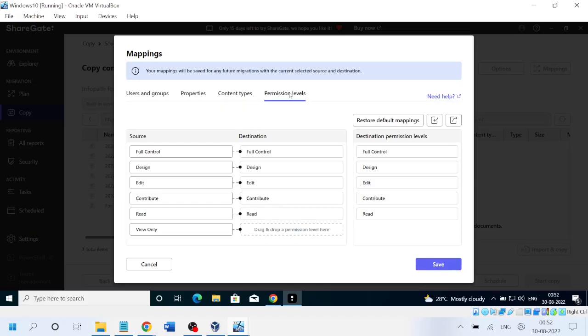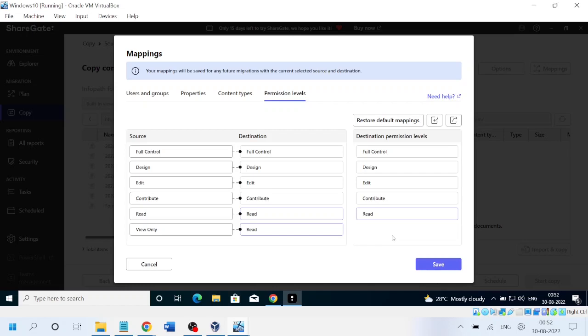Permission levels, the last one. So full control gets mapped to full control, design to design, edit to edit, contribute to contribute, read to read. View only is not mapped to anyone, you can pick which you want it to map to. Since source has view only and destination doesn't, we'll map it to read itself.